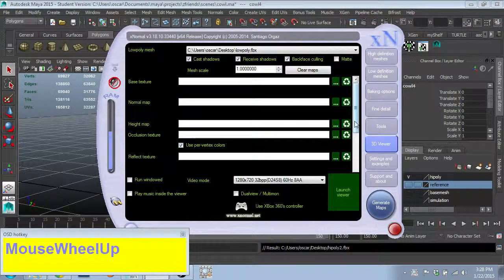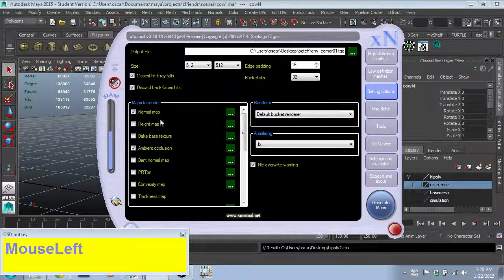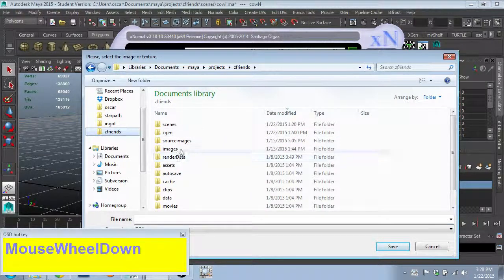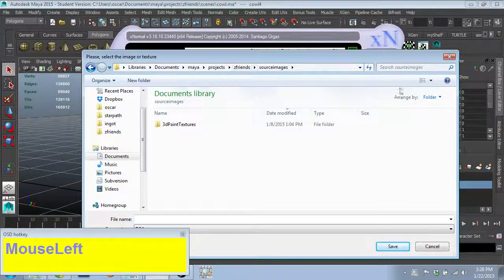Now in Xnormal, I can go into my baking options and specify the maps I want. First, I'm going to go to the directory I want, which is going to be zfriends, source images.